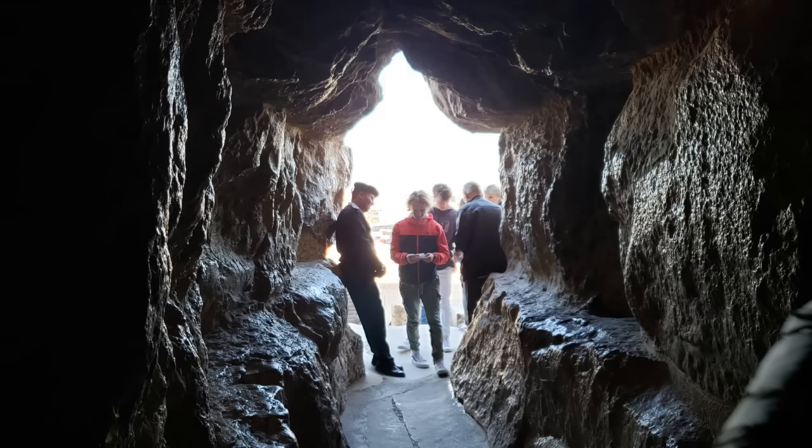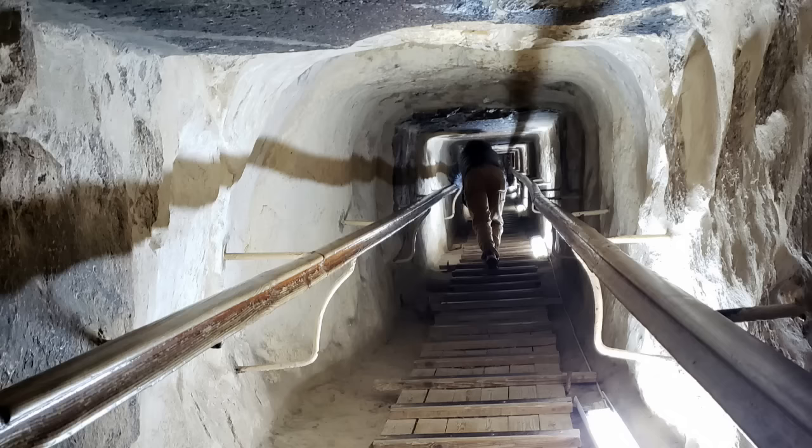In the north face, a few courses above ground level, is a rough hole gouged into the core masonry known as Al-Mamun's Hole, created by a caliph in 820 AD searching for treasure. One enters the pyramid here to gain access to the ascending passage — a shaft incorporated into the core masonry, one meter square, that runs upward at an angle of 26 degrees for a distance of 39 meters.